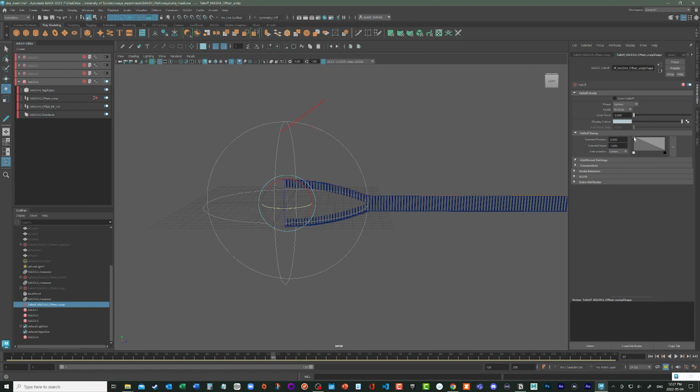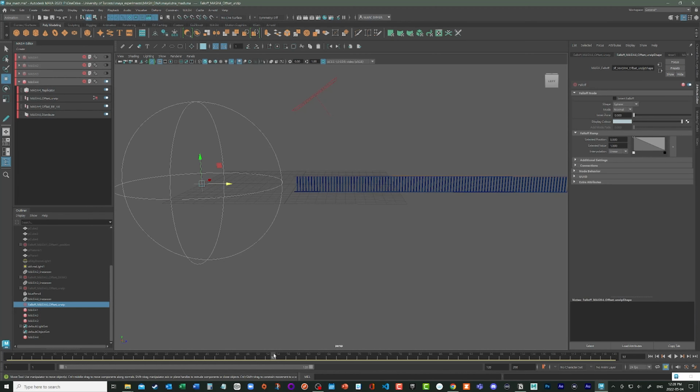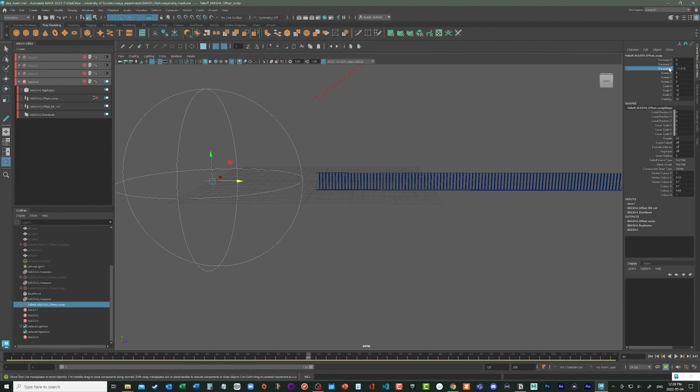And you can change the Falloff Ramp here if you want to. You can add more points if you want to change the nature of the transition. So there are lots of things you can do. And then I'll just take this over here, and to do the unzipping, let's start it at frame 60. We'll just key the position of this falloff object. So let's start at -11.